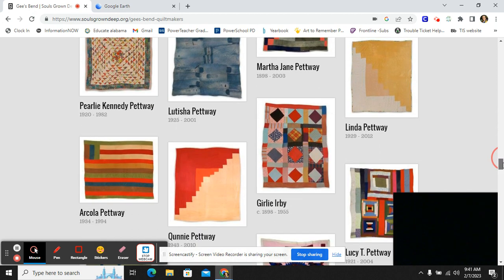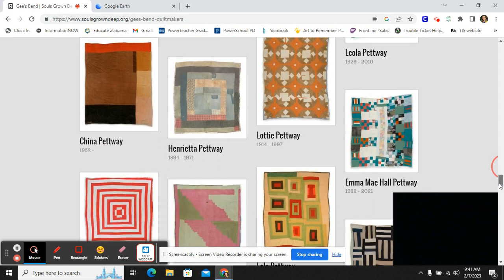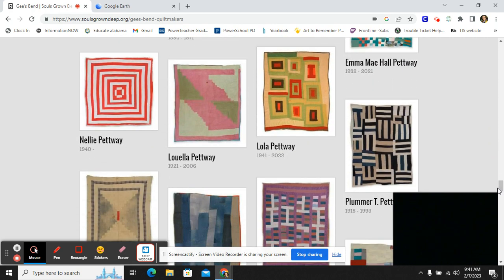Each one of us is going to do a square of the quilt. You can see these, a lot of times, are broken off into squares. Some of them aren't, but overall, that's usually how quilts are developed. So anyways, I'll stop here and we will talk about the rest of it on the board, and I'll get you guys started.